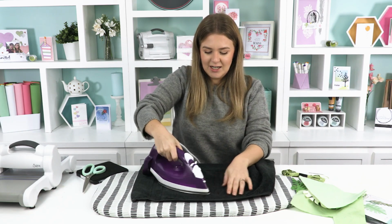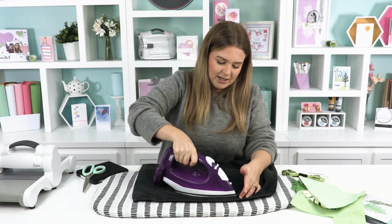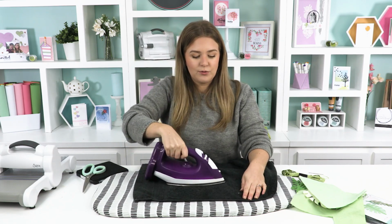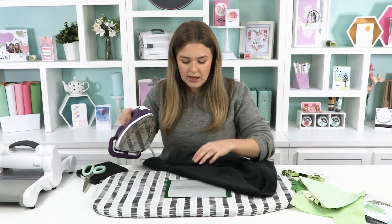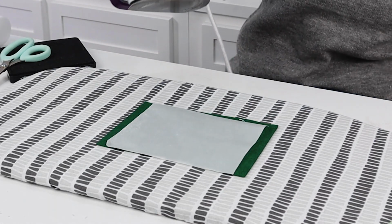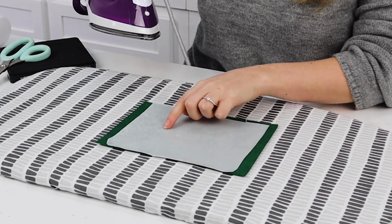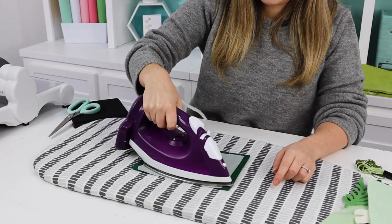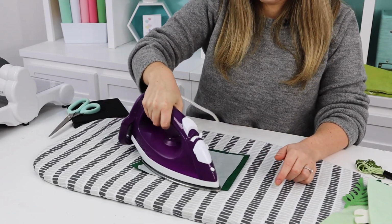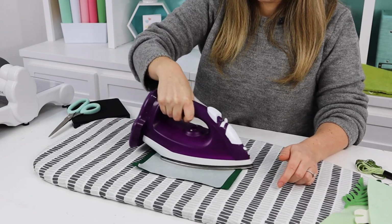So you want to turn your iron on. I had mine heating up, and you want to apply the heat. The only thing with obviously doing it through a tea towel or a towel is you're going to have to apply a lot more heat and a lot more pressure. If I literally just go over it like this, you'll see it. You see there's little crinkles forming? That is the glue adhering and melting to the felt.